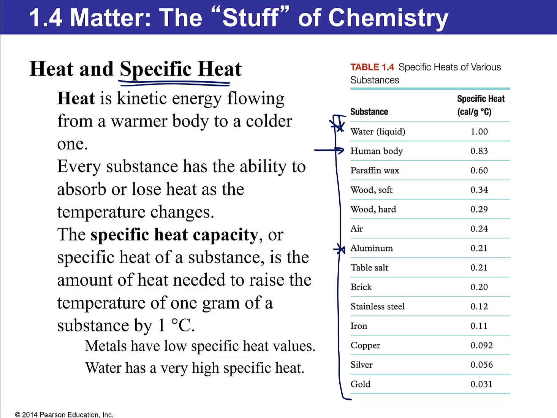That's really good for us because look at our specific heat. Because we're roughly 2/3 water, the human body has an overall specific heat of about 0.8. So it doesn't heat up and cool down near as fast as metals do. I thought maybe they had ethanol in here. Ethanol is a whole lot lower. Its specific heat is about 0.5. And so ethanol will change temperature much more rapidly, but we're not going to. So having water as our primary fluid means that we maintain a very consistent body temperature.